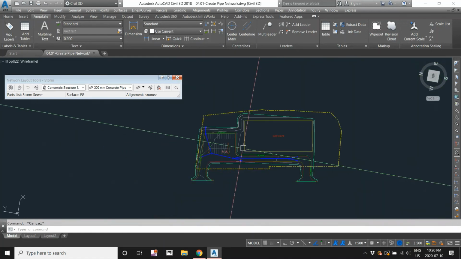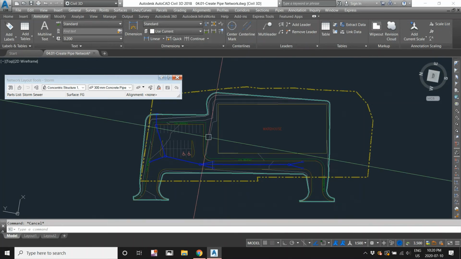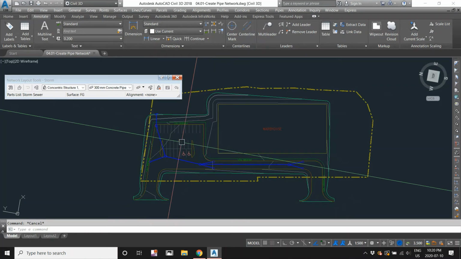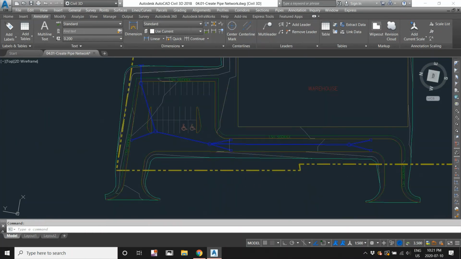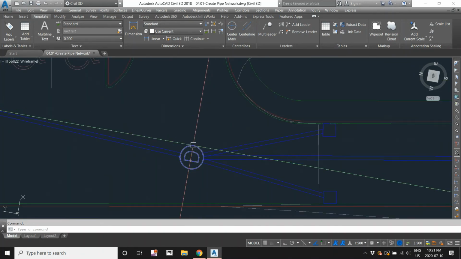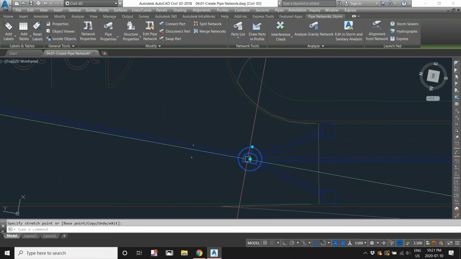So I want you to download the AutoCAD file for this lesson and practice creating a storm pipe network. Remember, now it's up to you as the designer to move the manholes wherever you feel they should be.